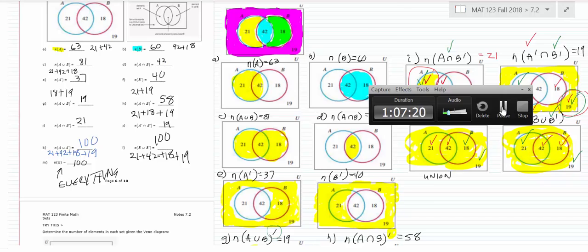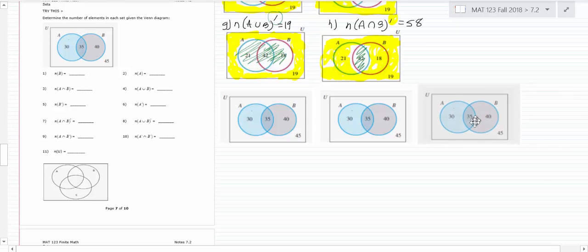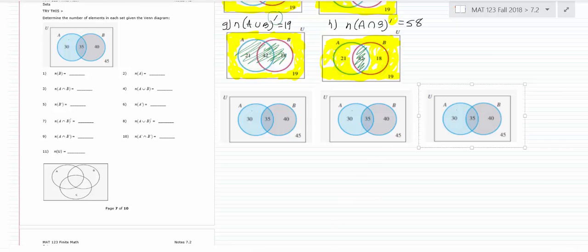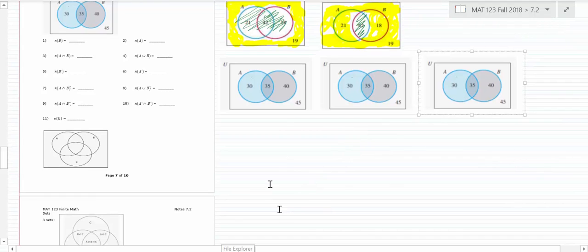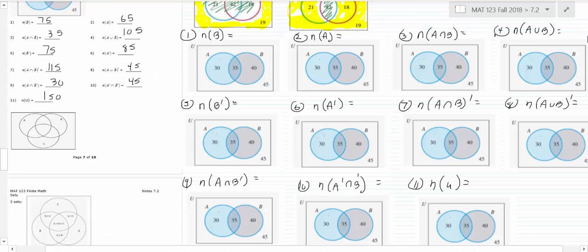All right. So let's go ahead on this page 7. I want you to use this Venn diagram and see how many of these you can put together. I'm going to pause the video. I'm going to get things set up this way, so you can do this on scratch paper if you want to. I'm going to get everything set up, and we'll go over the answers in a little bit. So just resume the video when you're ready to check. Okay, so here's the answers that you should have got.